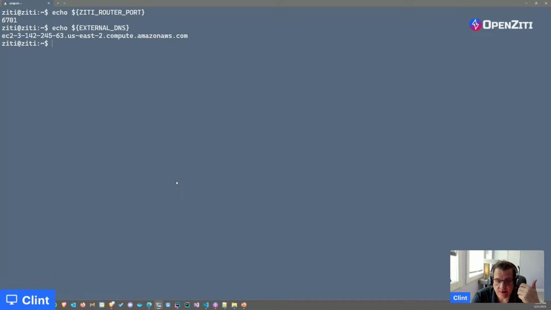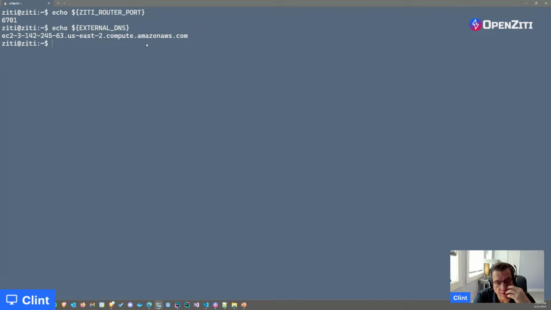Since this is out in the internet, I want to be able to connect to it, and so I need to know my external DNS entry. As you can see, this is from Amazon. And Amazon's nice. They always give you an EC2, your IP address, your region, and then .compute domain name. Makes things a lot easier in a lot of ways to have a domain name. That way, if the IP address changes, you don't get too messed up.